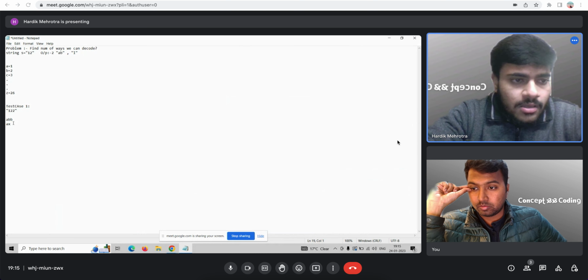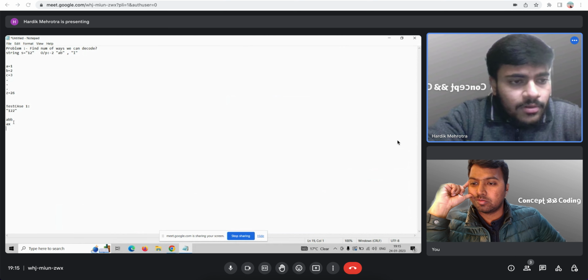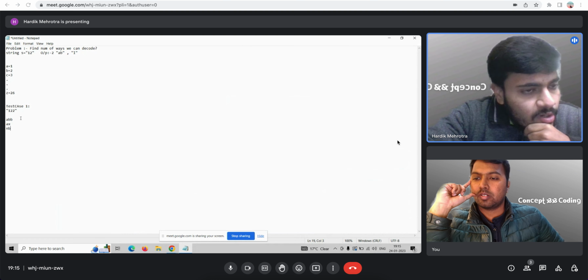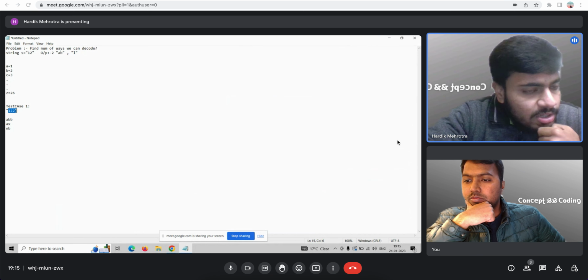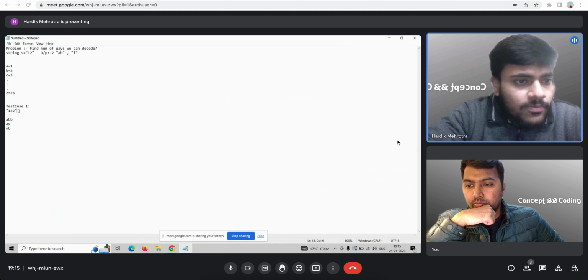And another case is taking 12, let's say it is M, and 2, which is B. So the possible output should be 3. Yes, 3 should be the output for this one.